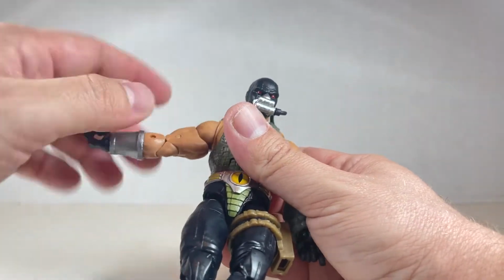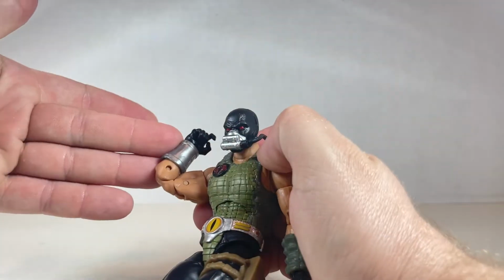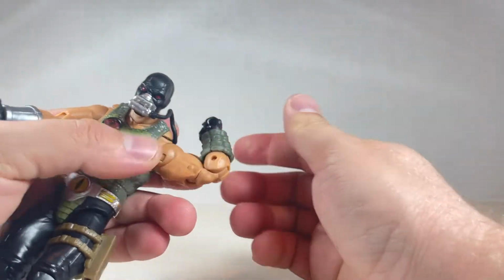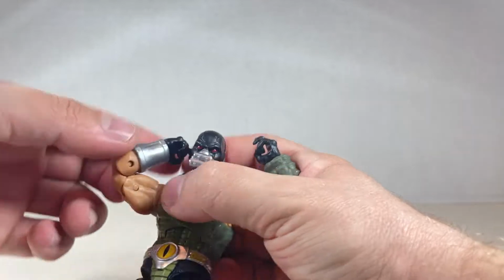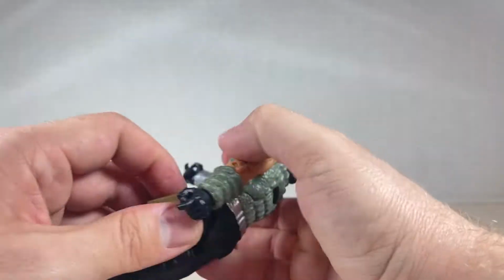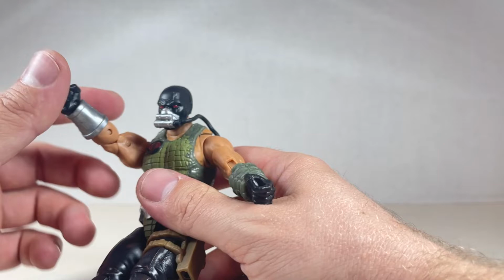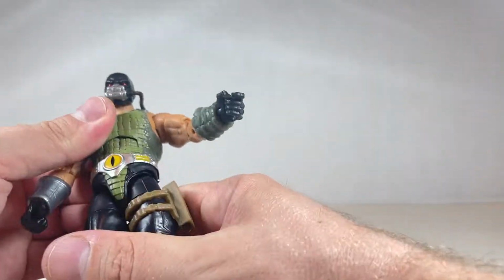The bicep crashes into the body a little bit, so be careful. Move it around. Elbow joint, very nice over here. I think you get less on this side because of that gauntlet. Let me check. Yeah, there's a little bit less. So that's kind of a bummer. This hand has the up and down motion, and this hand also has the up and down motion. I believe that these are Roadblock's hands or something. Maybe Duke. I think it's Roadblock. They're kind of chunky and big.